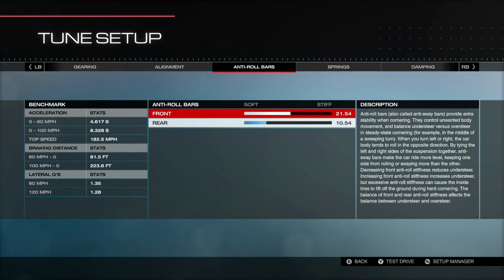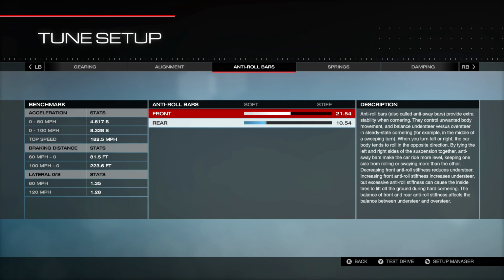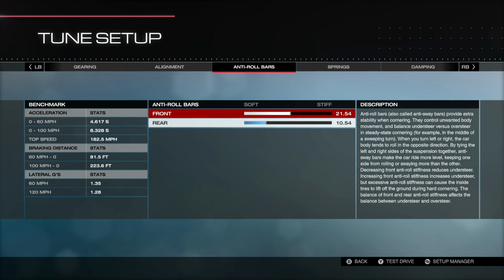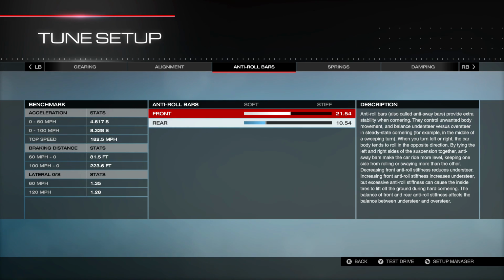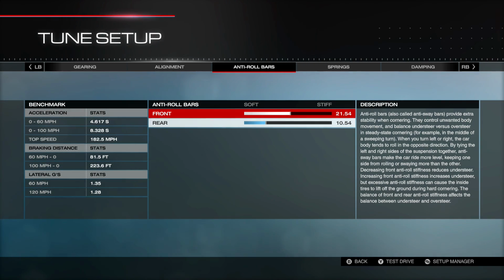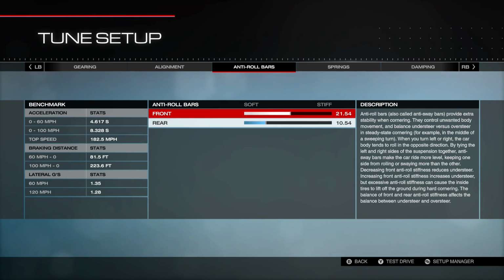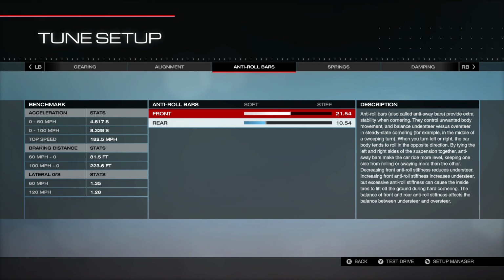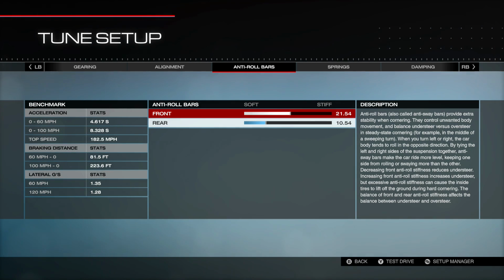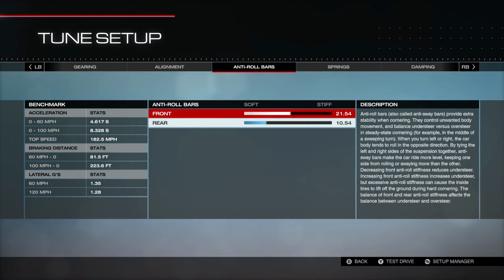Anti-roll bars. For a base tune, they had like 24 and 4, I think, between the front and the rear. So I balanced that out a little bit. It's still a pretty big differential there, and that's everything. Everything you're doing here is kind of an understeer tune, so this thing has a lot of natural oversteer out of the box. So I'm doing things with the roll bars, with the springs, and with the alignment to try to control and keep that rear end in check.